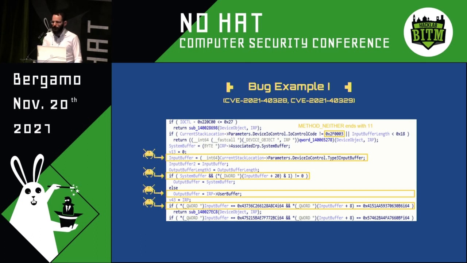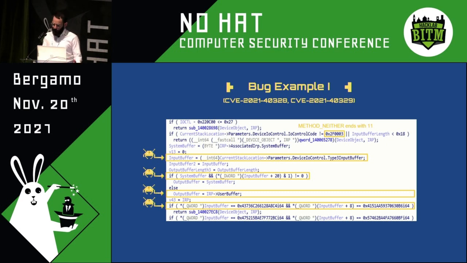So any usage of those buffers is not done in a secure manner, so the user can swap them whenever it wants. Also, we can see on the second yellow box that we reference an input buffer, but we do not check its length whatsoever. So if it's a null buffer, then we are doing a bad thing.